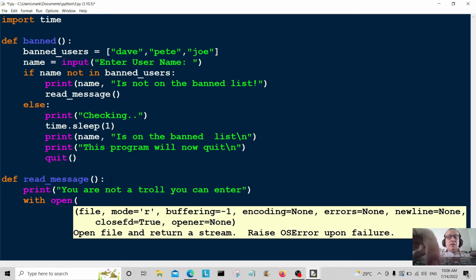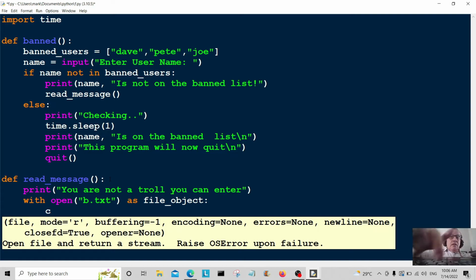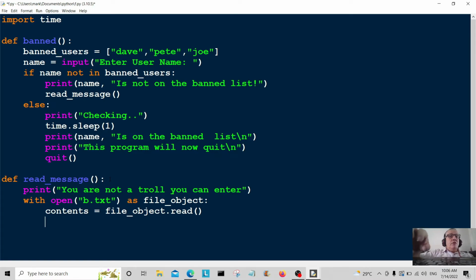Okay, so what we're going to do now is open up a little file that you can read. So we're going to say with open. I've already created this file on my drive here, and it's called b.txt, and there's a message in there. Okay, b.txt as file object, and the next one is contents is equal to file object dot read, and then we're going to print the contents.